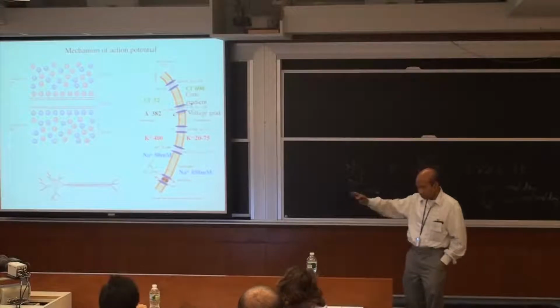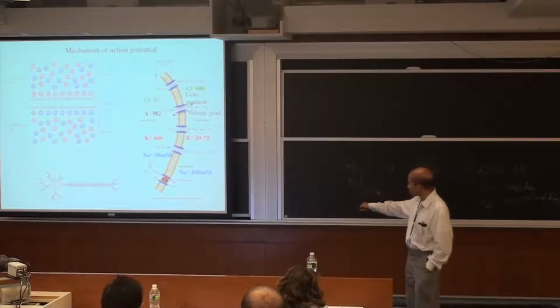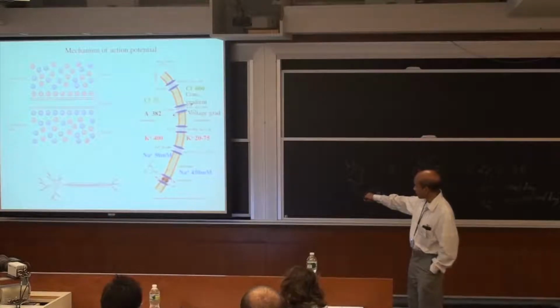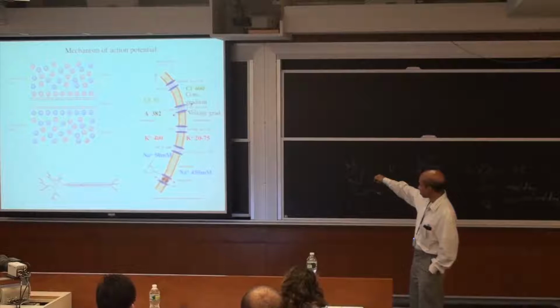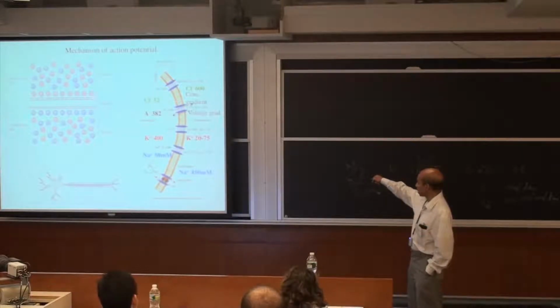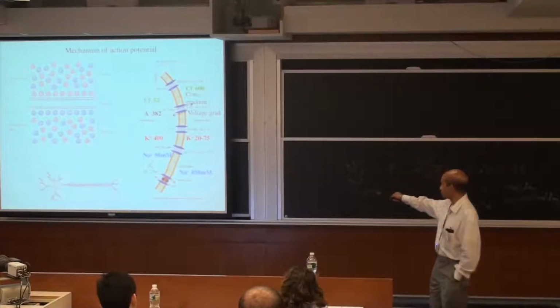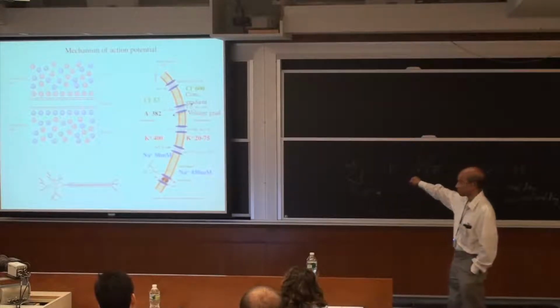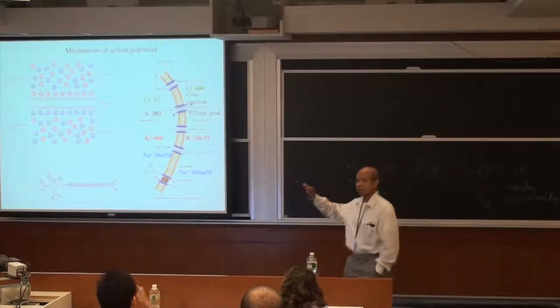So a membrane not being touched, undisturbed, has the intracellular contents here, the microtubules, the cytoplasm, and so on. On the outside is the extracellular matrix. And the membrane is acting like a capacitor. It has more positive charges on one side than the other, and you have an electric field in between the two. So everything being undisturbed, it stays there.